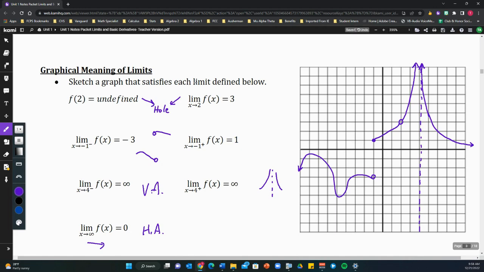So again, based off the information that we know, there's a break discontinuity at -1. We're not sure which one's a hole or a fixed point, if any. We know that there is a removable discontinuity, or a connected hole, at x equals 2. And then we know there's a vertical asymptote at x equals 4 and a horizontal asymptote on the right side of the graph at y equals 0.